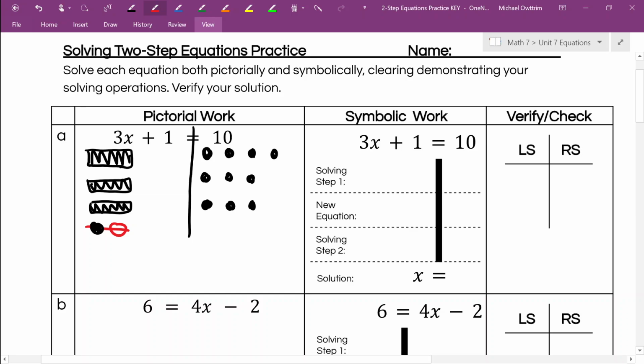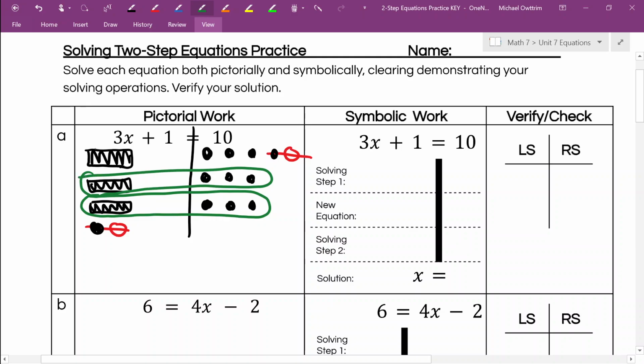And if I place an extra 1 negative on the left side of the wall, I must place an extra 1 negative on the right side of the wall, and that also happens to form a zero pair. Now I know that 3x's is worth 9. I want to know what 1x is worth, so I circle each row, and notice that each x matches to 3 positive constants, so I can say x is 3.